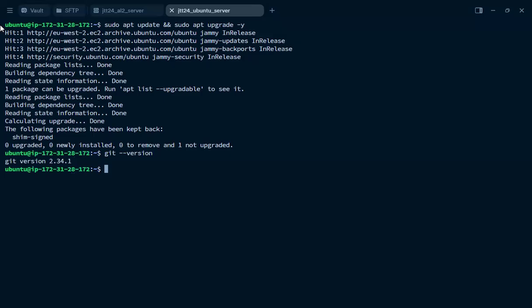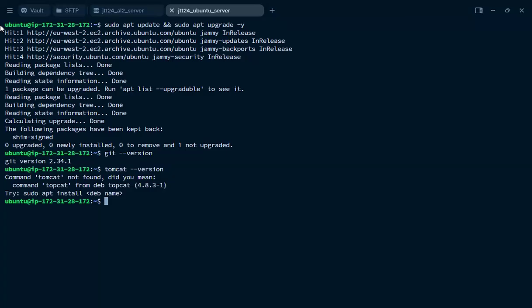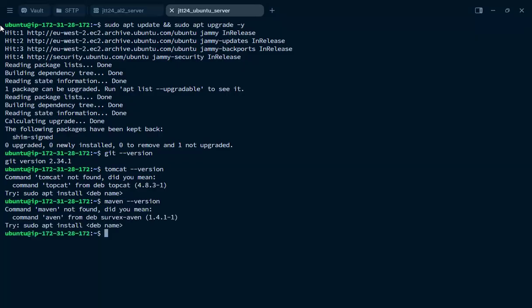Remember I told you Git comes pre-installed with Ubuntu, but not with Amazon Linux. That's why we are seeing it here. Let's find another application. Let's say tomcat --version. It returned nothing. That means there's no Tomcat here. How about Maven? That means it is also not here.